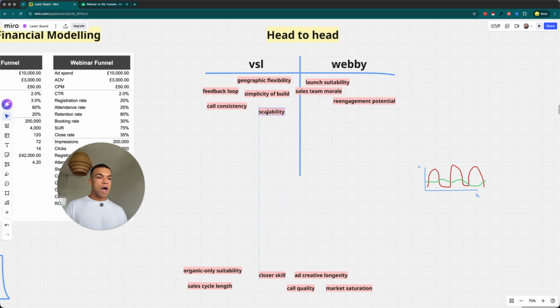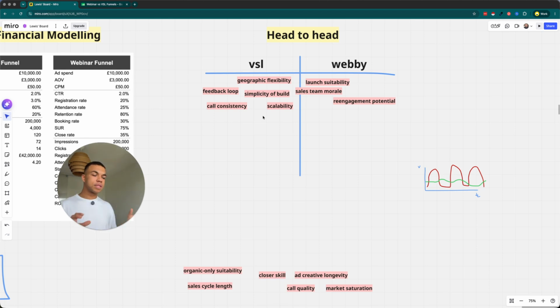Scalability. I would say video sales letter does win this because they've got the faster feedback loop, the simplicity of build is faster, so you can just increase the spend and then make changes to the bottlenecks as you go. Webinar is good because it gives you enough time to kind of like, okay, let's gather ourselves, and now we're about to whack up spend for this next webinar that we're about to run, and then we can calm down a bit and then recoup and then work out, okay, what do we need to do next time.